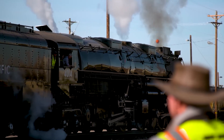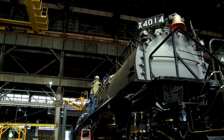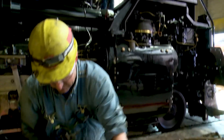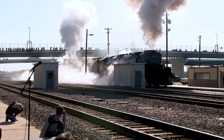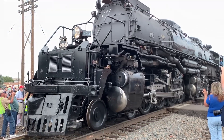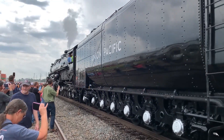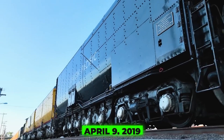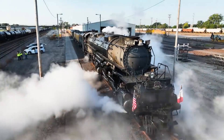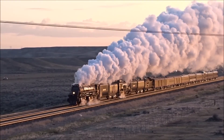By 2018, after years of patient restoration work, the world's biggest steam locomotive was finally coming back together. In March that year, reassembly was well underway and the excitement among railfans was electric. Then, on February 6, 2019, the Big Boy reached a huge milestone: its boiler passed hydrostatic testing, meaning its massive pressure vessel was strong and airtight enough to handle the incredible forces it would soon unleash. Two months later, on April 9, 2019, the firebox was lit for the first time in nearly six decades — the smell of burning oil and the hiss of steam filled the Cheyenne air once more.